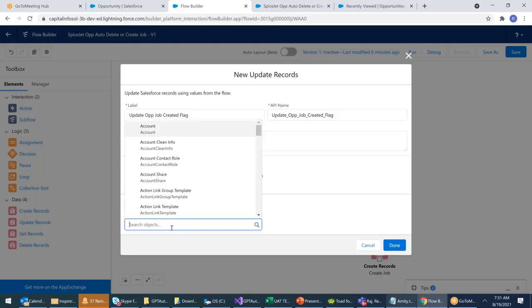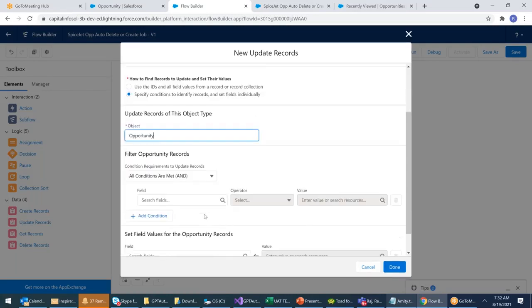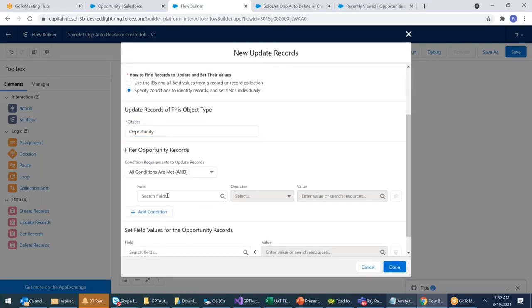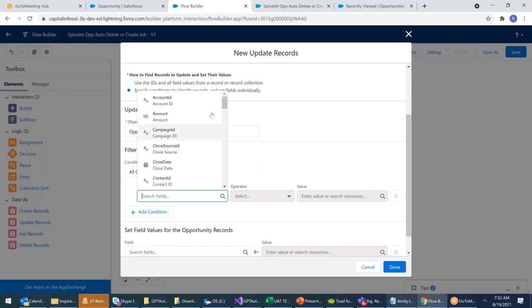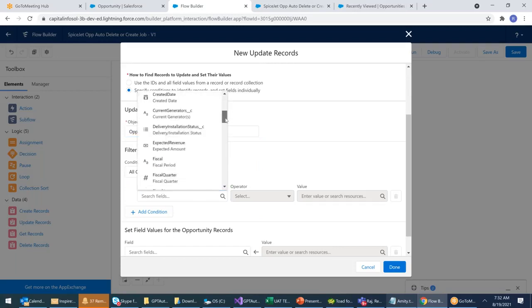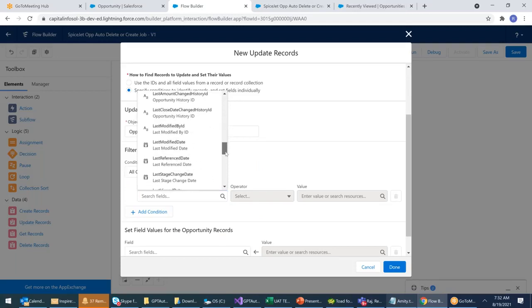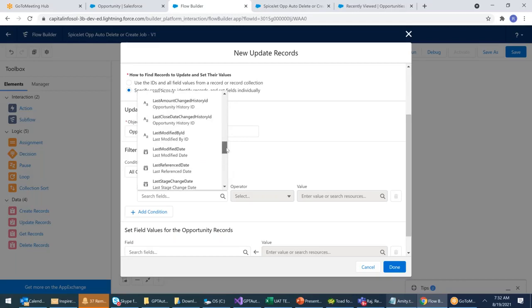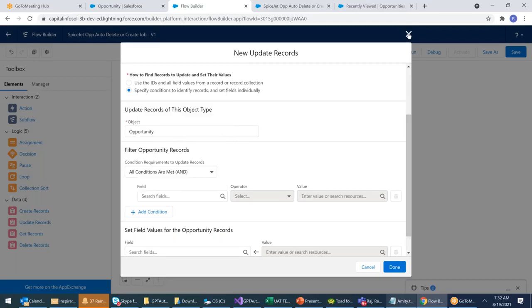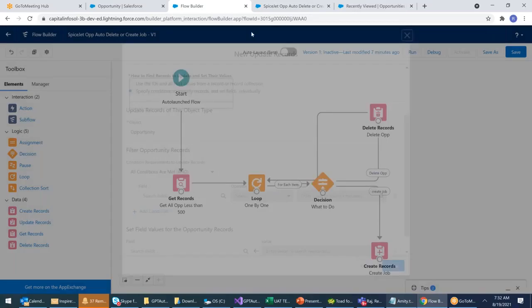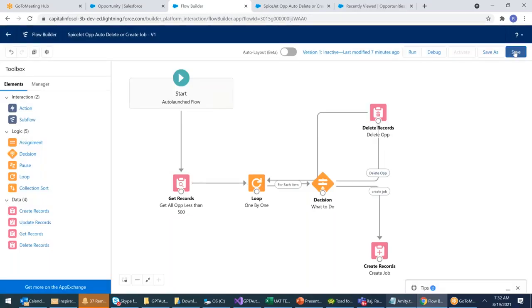Object: OPP, opportunity. I will say which field. Whether the field is available or not here, I don't know, because it will take time, by the time I created it. I need to refresh this. Okay, let's first save it.